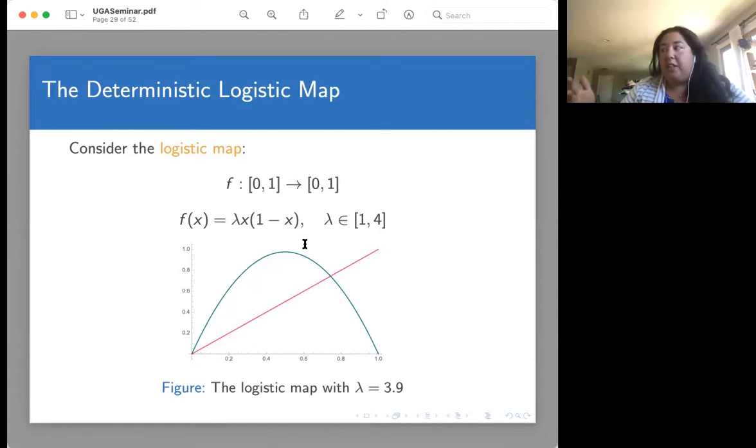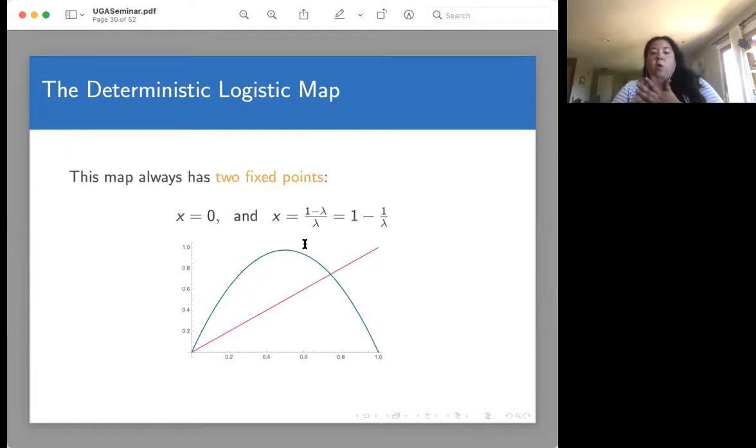You can consider situations with lambda greater than 4. You basically just have to remove the interval that gets mapped to something bigger than 1 each time. By removing subintervals, you actually construct what we call an invariant Cantor set. The Cantor set is constructed by removing little subintervals each time. So you end up having dynamics not on the whole interval [0, 1], but on a Cantor set type of thing, which is cool in and of itself, but not the focus of what I'm doing today.